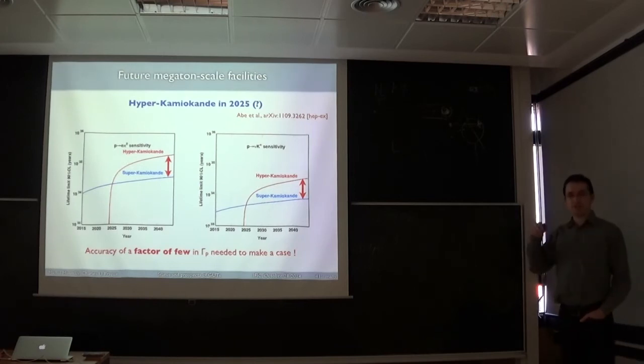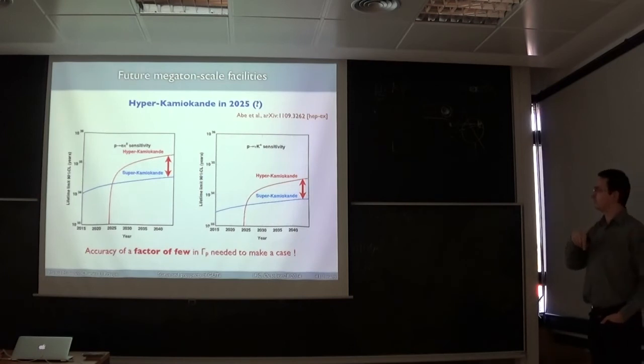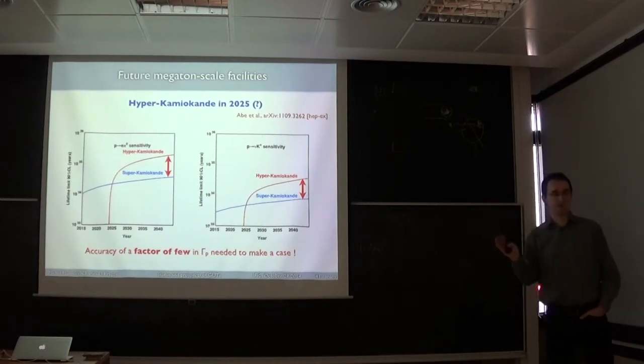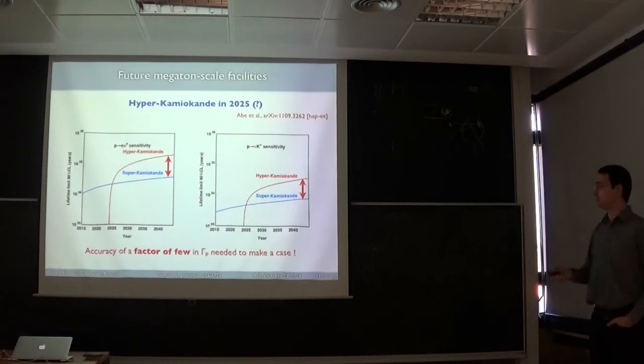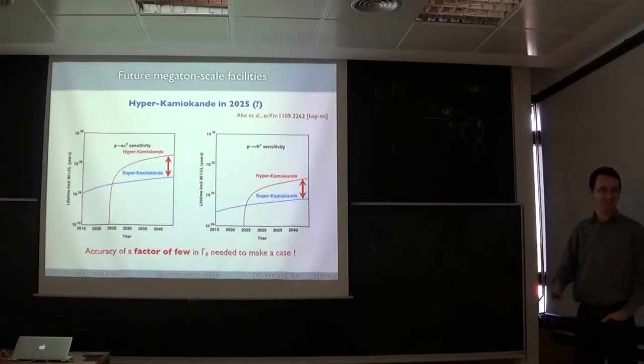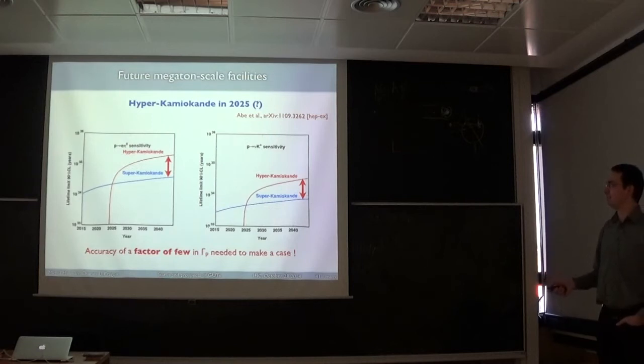That's the experimental side. On the theory side, we are now at a very good moment to try to do some kind of reliable calculation, because the Standard Model is firmly established. We've measured most of the parameters of the Standard Model with relatively good precision. So if there was ever a time to try to calculate proton lifetime with an accuracy which would fit within this improvement window, it is now. Of course, if your accuracy is poor, then you will never learn anything from such an improvement, unless you really observe the signal, but that would be so striking that no one would care about such pictures. But suppose there would be no signal, or just a hint.